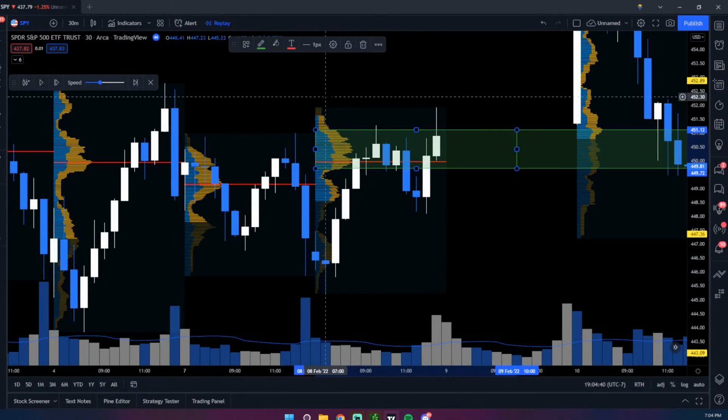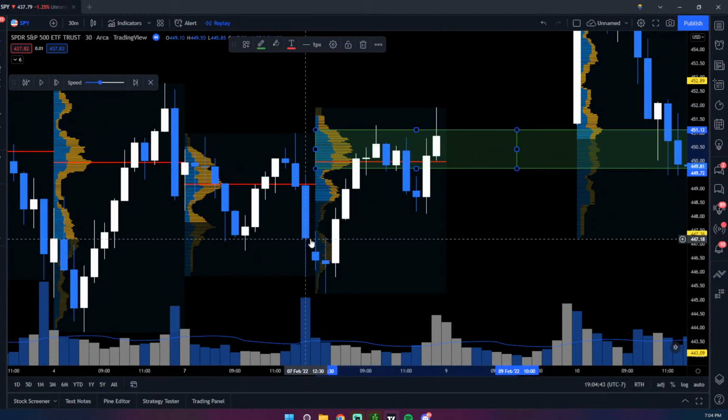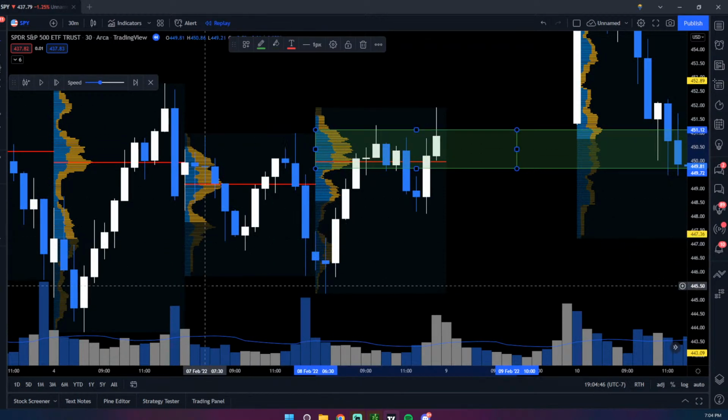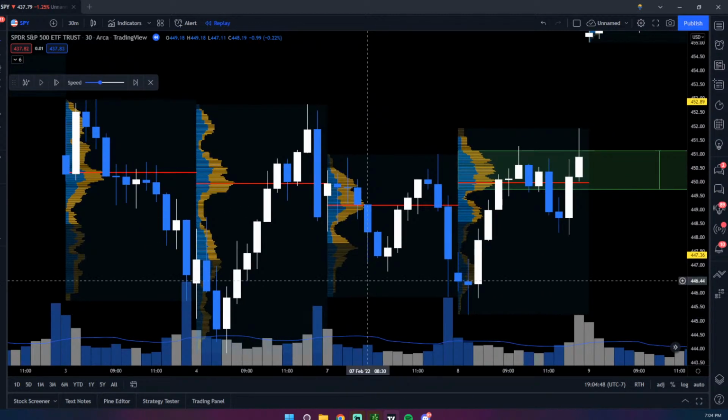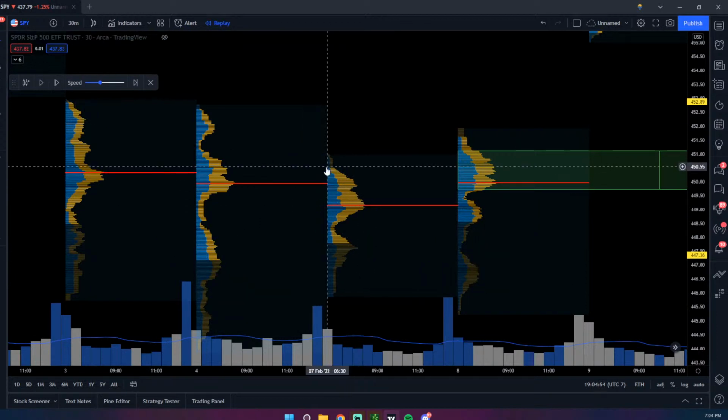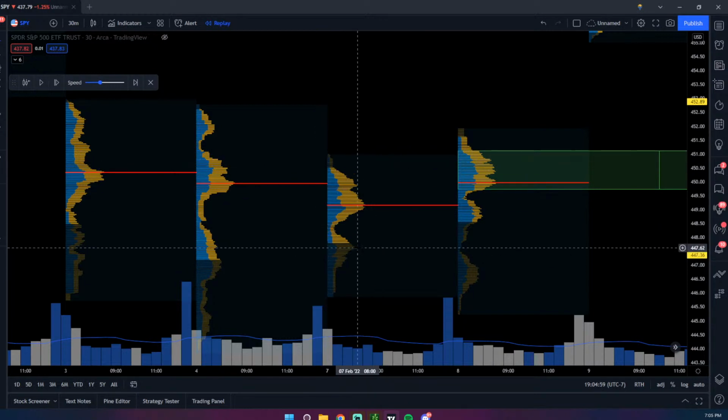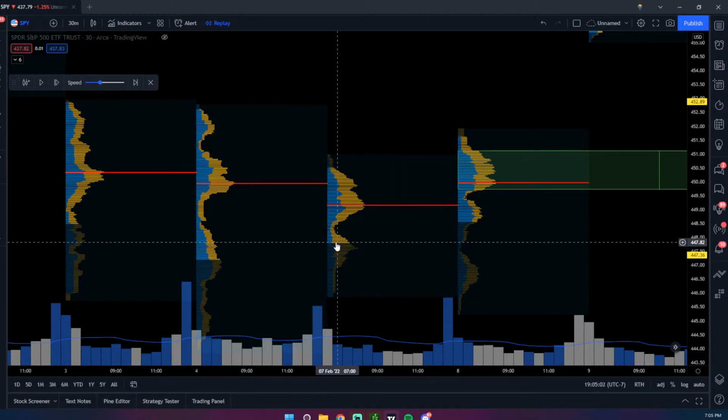So the only other thing I have to cover on volume profile is going to be the value area. The value area, I'll just use this one. I'm going to turn off the candlestick so you guys can see it a little bit better. So you can see up here, the top of the value area is shaded like a darker gray. And down here is shaded as well. And then I have this highlighted area in the middle. So this is the value area. That's where 68% of the trading volume took place on any given day.